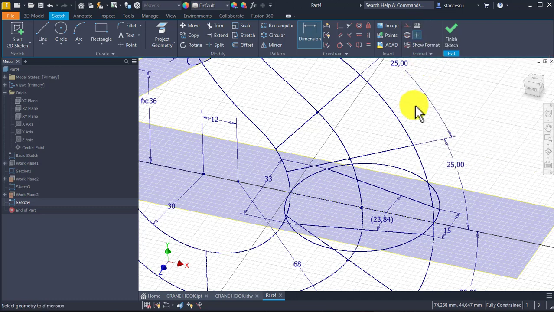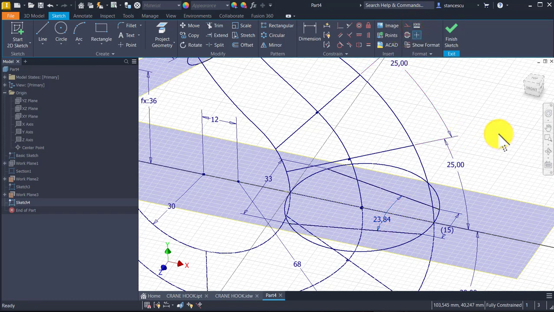Yes, you can swap them. For instance, you can select this. I apply escape. You can select this as a driven dimension. You see, now it has parentheses and I have one dimension to add. Then I select this and I make this a dimension.